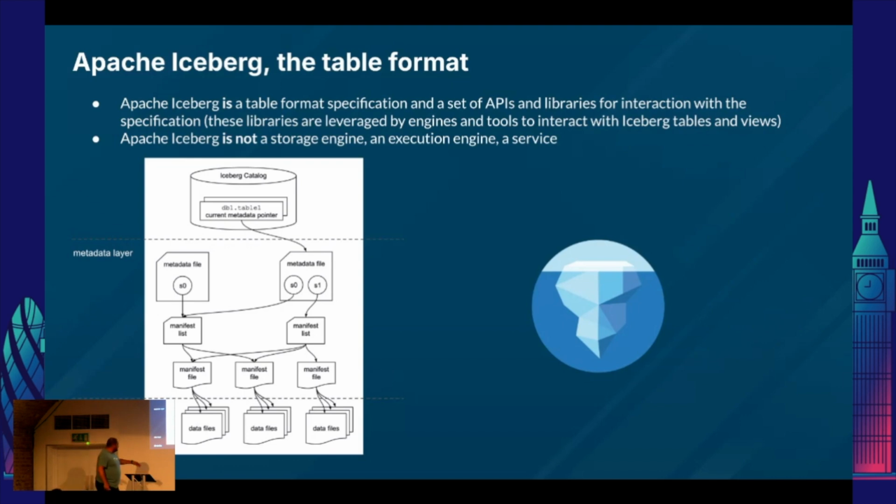So you still have the data files at the bottom. And on top of that, we add manifest files, which basically add metadata for different data files. On top of that, we have a manifest list, which is a group of multiple manifest files. And all this together is exposed in a big JSON file in Iceberg, which is the metadata.json. Thanks to that, we have the ability to group the data files as tables or views. The fact that you can create your Iceberg tables using an engine is related to all this metadata.